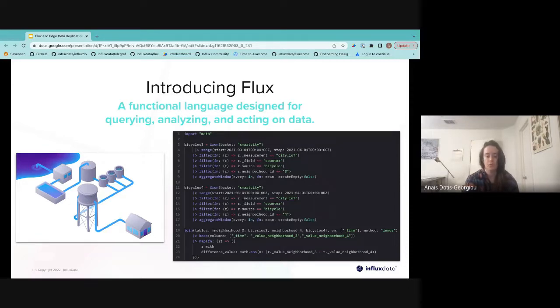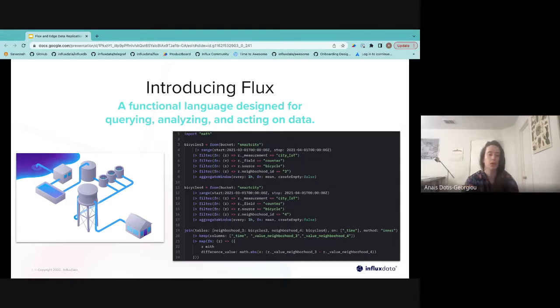A bucket is exactly like a database in the SQL world, except it also has a retention policy assigned to it. And that's a critical part of using and working with time series data, is the ability to automatically expire data that is too old, because time series data is almost always time sensitive, and you are almost immediately concerned with the data that is coming in now. And often, not always, you want to be able to expire data once it has reached a certain age. Of course, you're not required to set a retention policy, or in other words, your retention policy could be infinite.